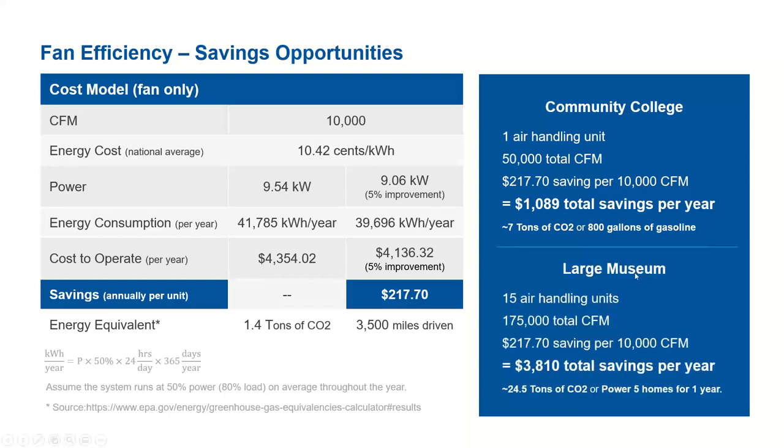And for another application, take a large museum. A large museum usually requires about 175,000 CFM, which requires about 15 air handler units to meet that requirement. The cost savings come to around $3,800 total savings per year. In other words, it's a 25 ton CO2 emission reduction, or the savings could power 5 homes for 1 year. So this is a substantial saving if you are able to improve the efficiency by 5%.